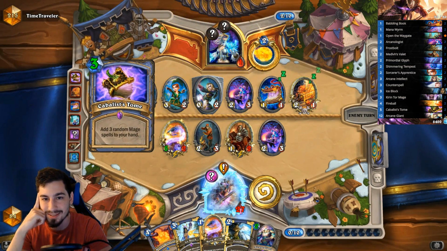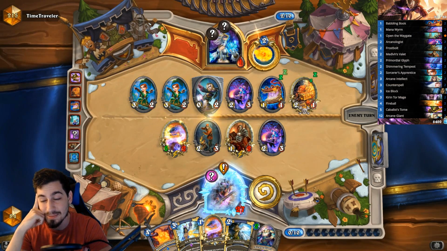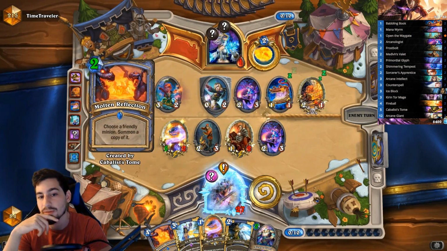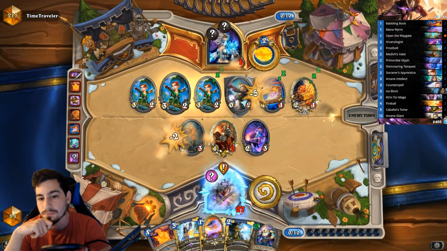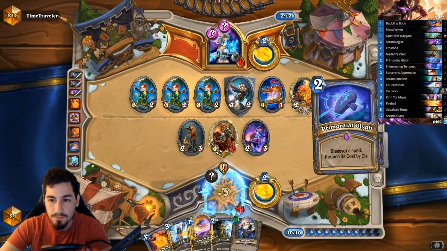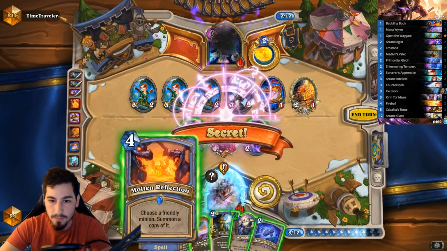Holy shit. I mean, the chances of him getting an ice block out of 2 tomes, a babbling book, all that shit is really high. But he didn't pop our block, which means we're live for at least 3 more turns. Alright, so first things first, let's ping this. Let's pop that block.